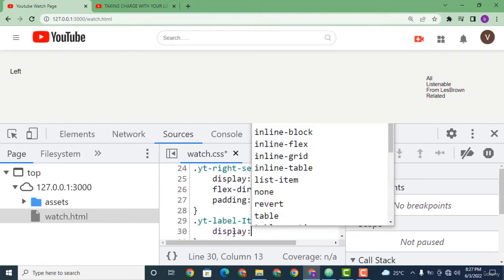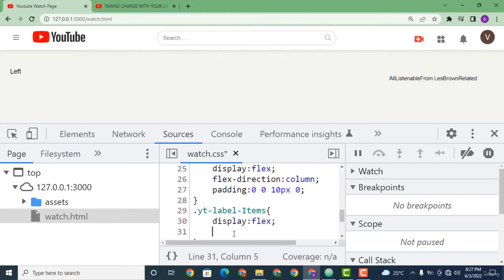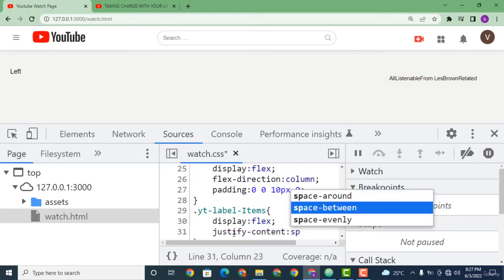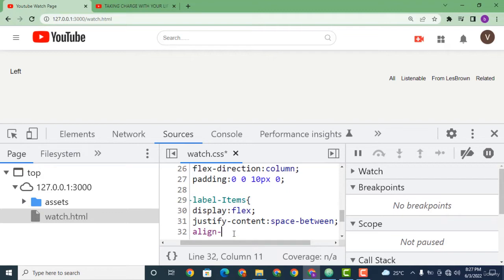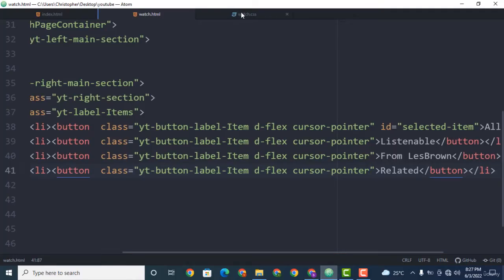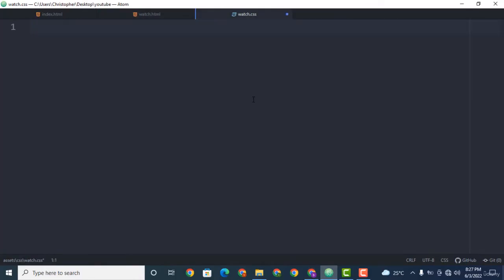This one be display to be flex. Justify-content to be space-between, then align-items to be center. Okay, so copy everything from here, go to watch.css, replace this one with the copied text.